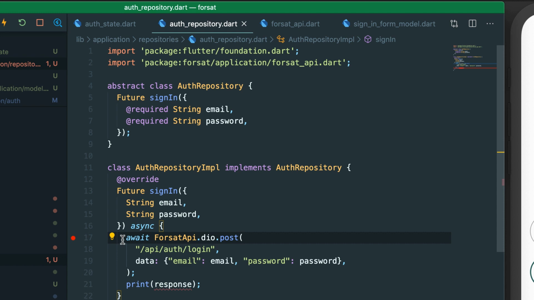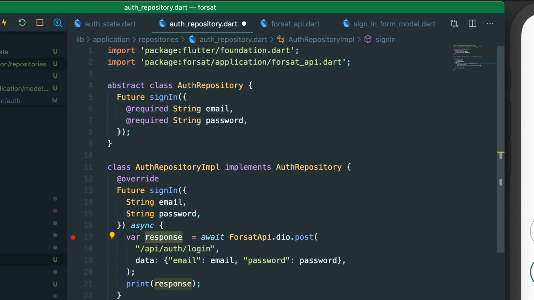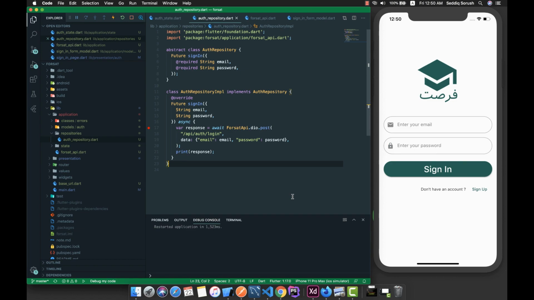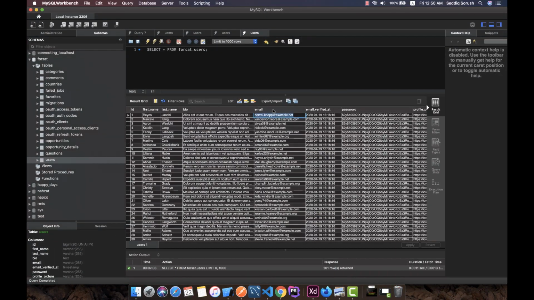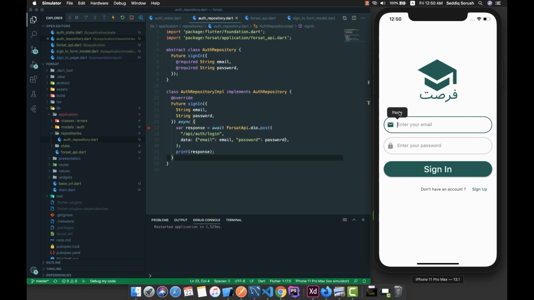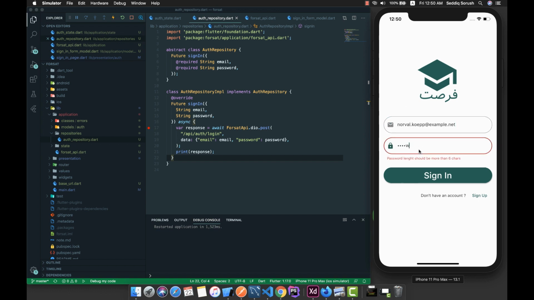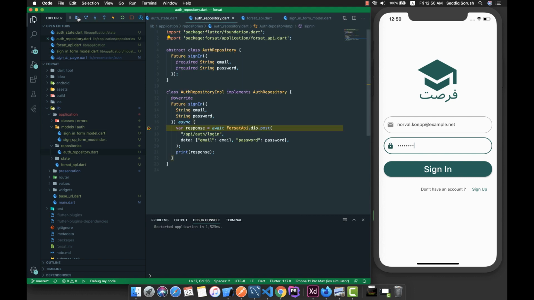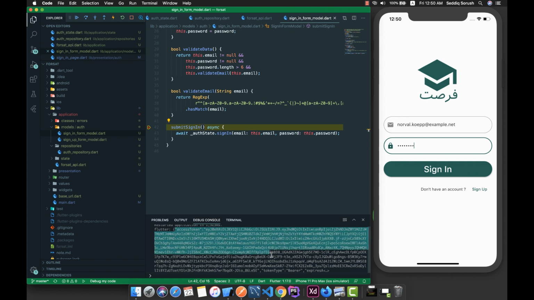So right now we have that, but this will return a response. If you see, it's again a post. So I am going to put the response, let me call it var response, so it's okay. We don't need to put that. So we have this response, and right now we can print it, and it will work well. Let me copy the email from the database. I'm going to the Flutter application, I'm going to paste it, and I'm going to put the password as the password. If I click on sign in, we will have the same result, and you can see we have this access token.